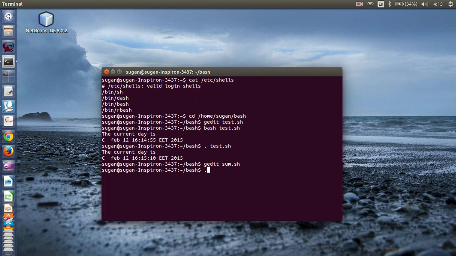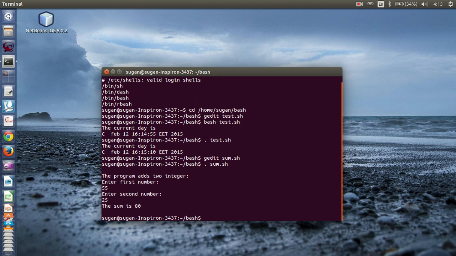Simply ./sum.sh. So the program adds two integers. The first number, let's say 55, and let's say 25. The sum is 80.